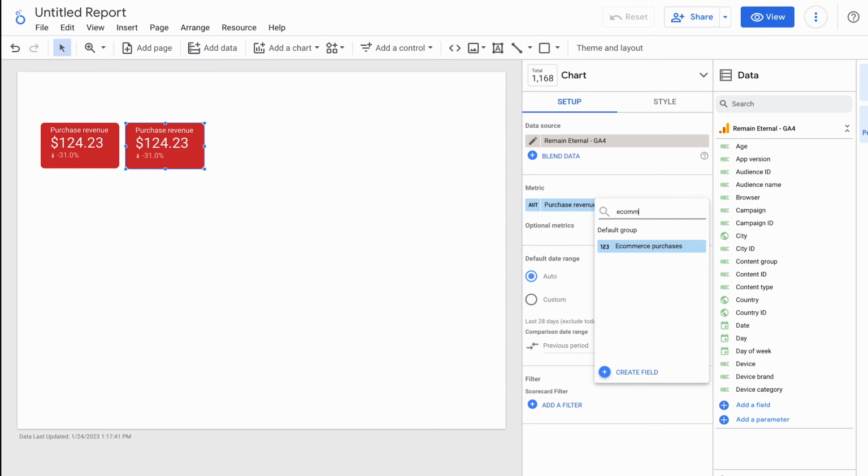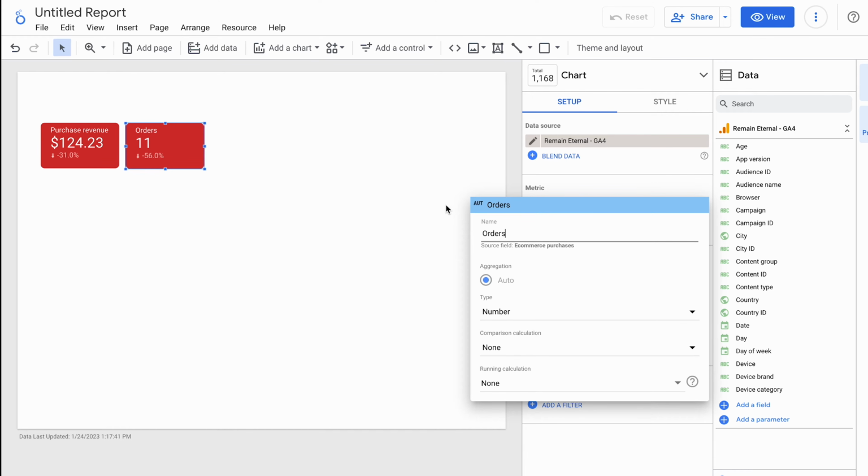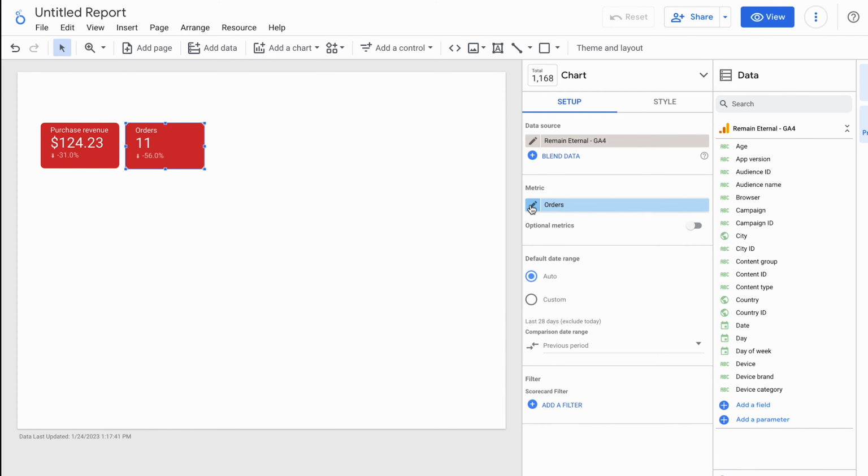And in this, it's not just called orders, it's actually called e-commerce purchases. And you can see those numbers there. Now, one of the things that's nice about this is you can see we have this arranged nicely, but that word is overhanging the box. And so we can change the name of this and we can just change it to orders. All I did was click on that pencil right there. It doesn't change the name of the data, it just changes this field. So we did change that to orders.